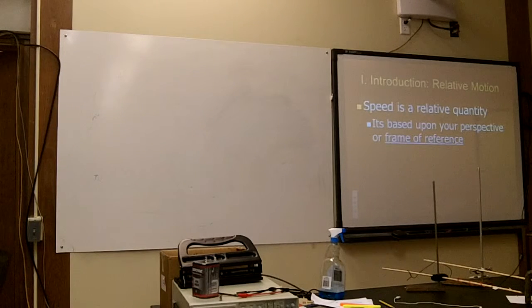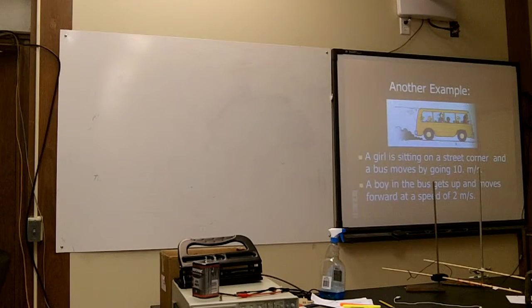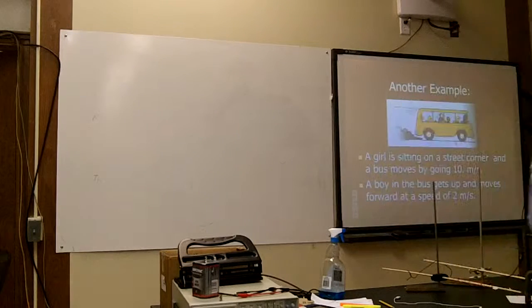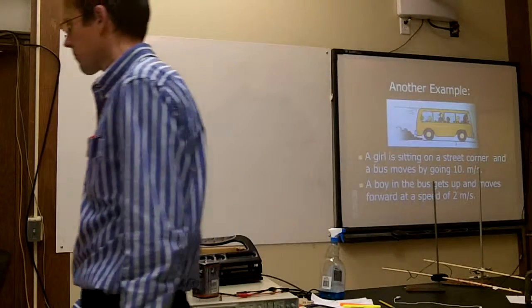Here's my first example. I'm going to give a bunch of them. You're sitting on a corner and you're going to watch a school bus zoom by. While the school bus is zooming by, you see a boy in the back of the bus stand up and move to the front of the bus to throw away a piece of paper. Everybody's done that at some point. You've walked on a moving bus.